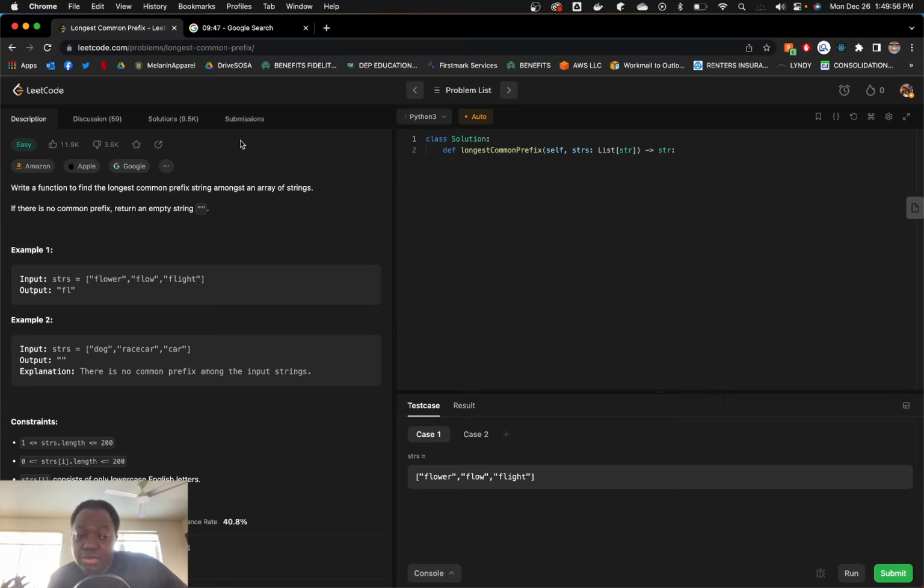So for example, in the case of flower, flow, and flight, is F equal to F? Yes. Is F equal to F? Yes. Is F equal to F? Yes. Move the start up 1. Is that right? Is that correct? Because we really want 0, 0, not 0, 1. Well, that means you start at -1, right? That's even valid?